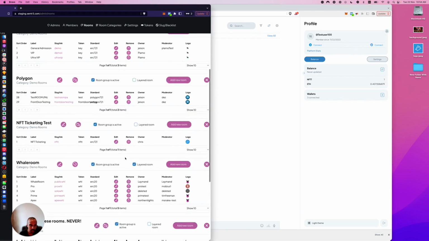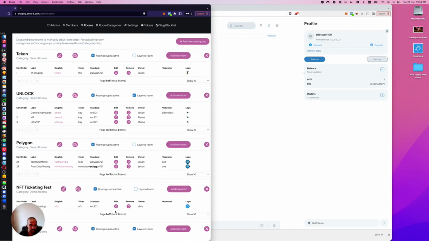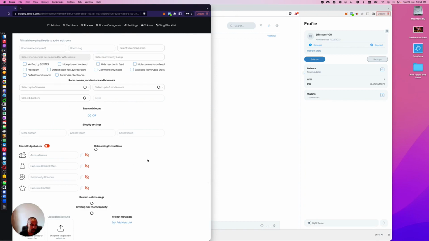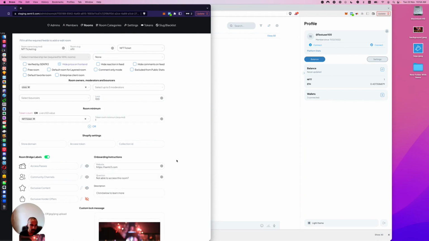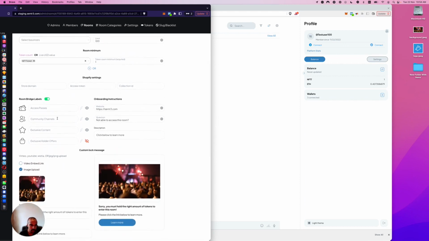So what's interesting here is if I go back into the settings, to show you quickly how hosts can make requests to change the available utilities on the platform, I would simply go into the room settings again. And what I could do is say NFT tickets, discussion channels, exclusive content, or online course lessons.